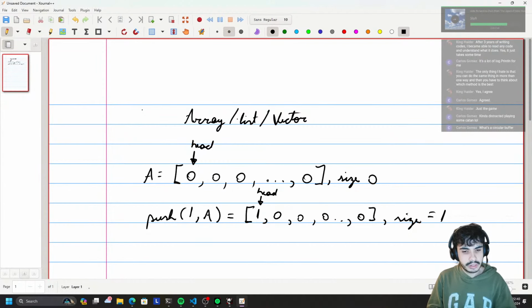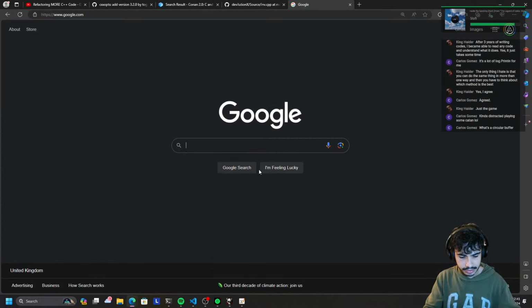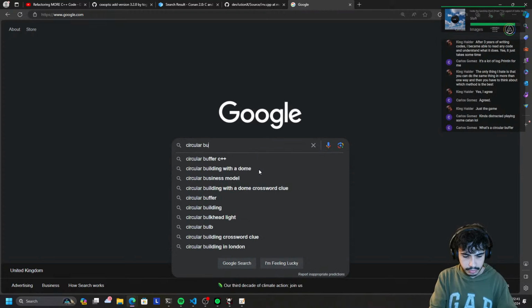So it's just an easy way for you to push and pop, I guess, or shrink things. It's useful for queue implementations or whatnot, where you need some sort of fixed size arrays where you can dynamically push and pop things. If I'm explaining it right, that's what it should be, right? So let's look at here, circular buffer.